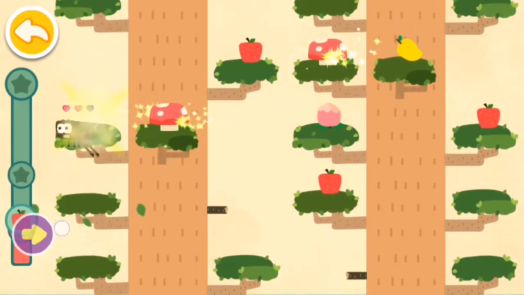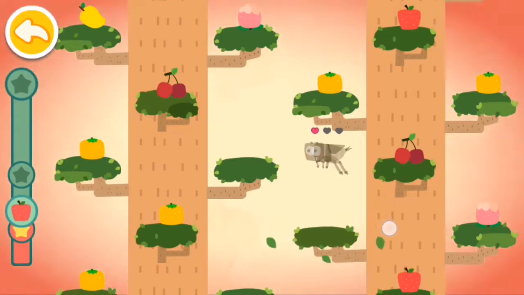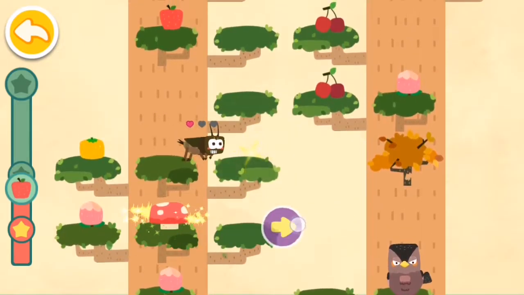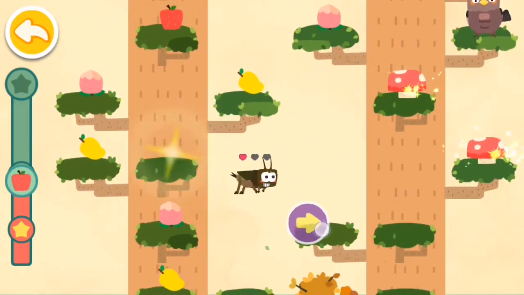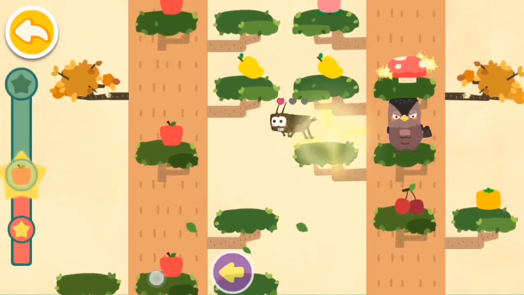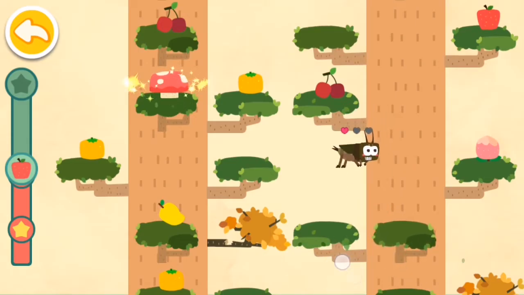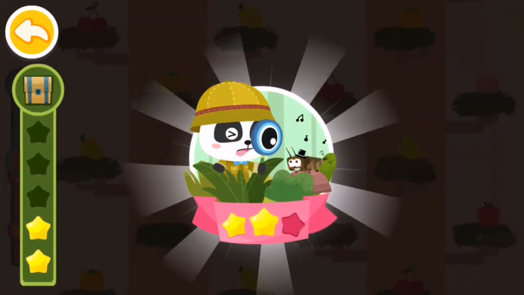Dodge the bird, he will attack the cricket. There will be fewer bushes, so be careful and don't fall. Good job! You have got 2 stars!